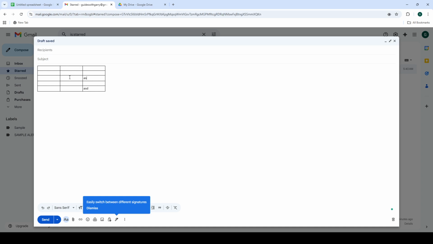At this point, you can type your data directly into the table cells inside the email. Click a cell and start typing. Then move to the next cell as needed. Keep your entries short for the best readability. And if you need more space, you can adjust your original table in Sheets and paste again. And that is all there is to it.